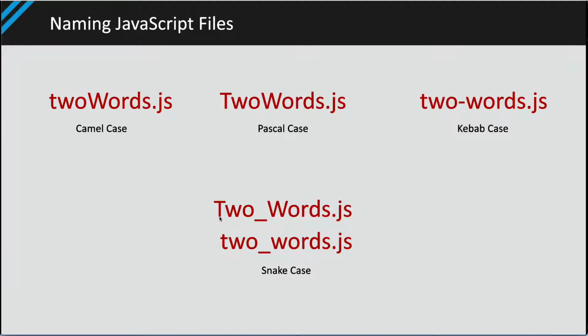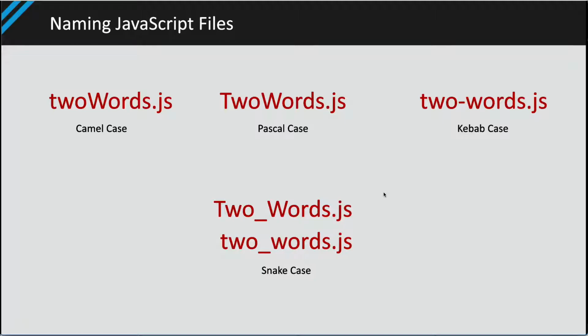So here we have a Pascal snake case. So as you see, capital letter of every word, but they are separated with underscore. And also there is here, for example, the kebab snake case. So this kebab snake case has, instead of dash, an underscore here. So in that way, you can name your files based on those naming conventions.